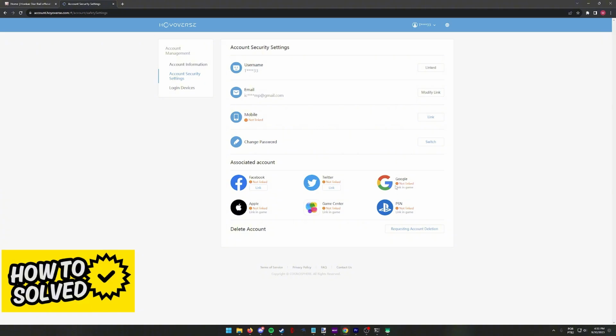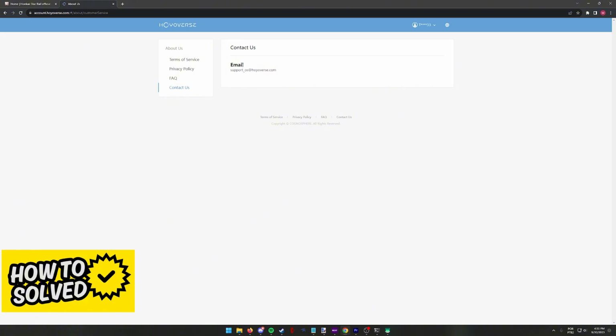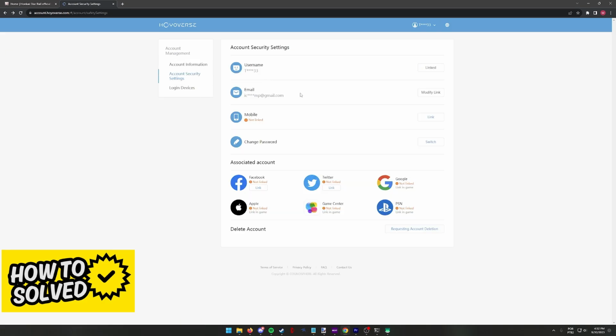So if you encounter any link that isn't able to be unlinked through this page alone, click Contact Us and you will find their customer support email over here. As long as you send them an email to this address, you will be able to include on the subject that you want to have a certain account unlinked and include all of the details. Keep in mind that they are going to ask for proof of ownership, so you will have to prove that the account is yours, but as long as you are able to, even though it is a lengthy process, they will be able to help you unlink any account on your Honkai Star Rail account.